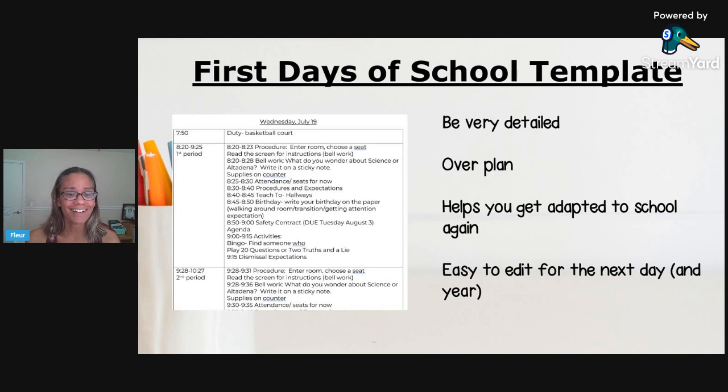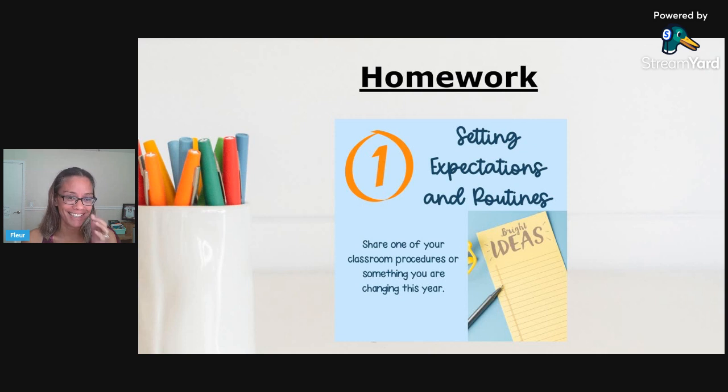Then at the end of the day, I check what we did, and then I copy and paste and do my second day of school lesson plans. I put in the activities we did not do, I put in new activities, what procedures I'm teaching, and all of that. So I make it very detailed. I included that for you if you feel like that would be helpful. I know it definitely helps me.